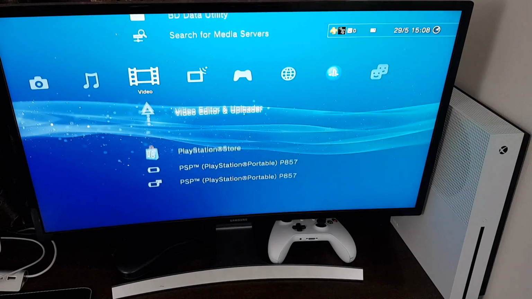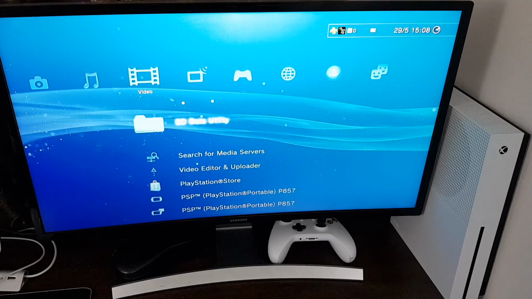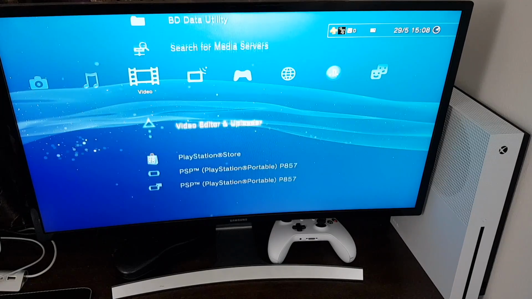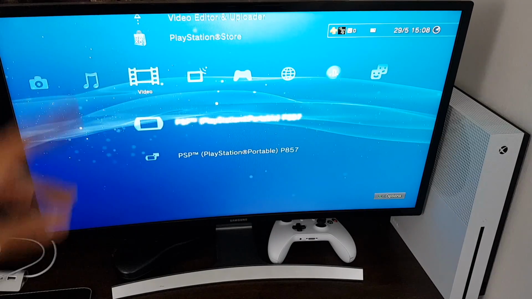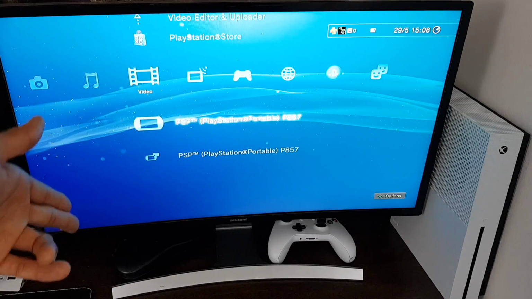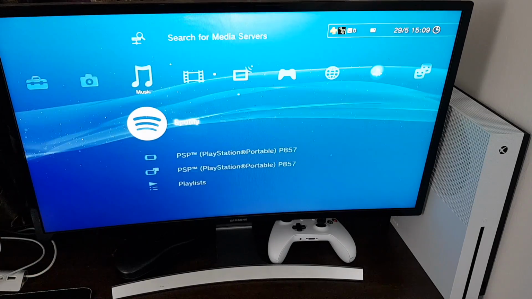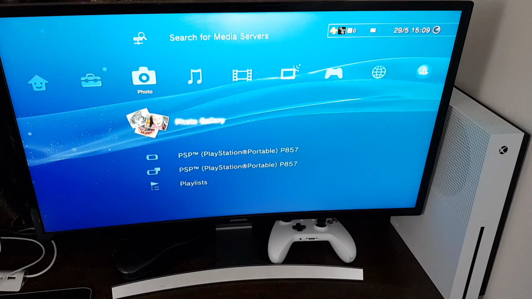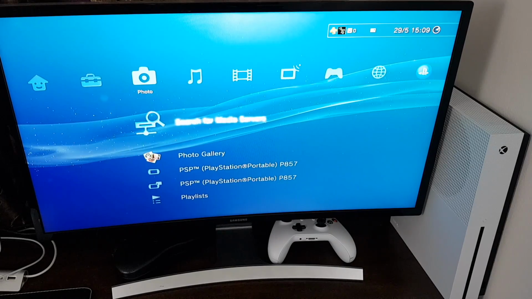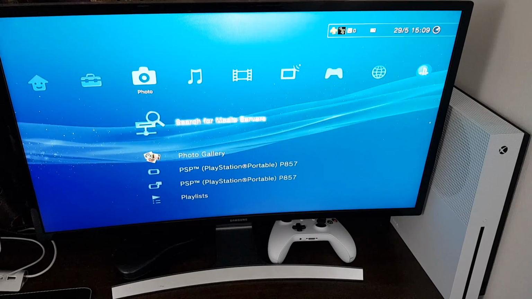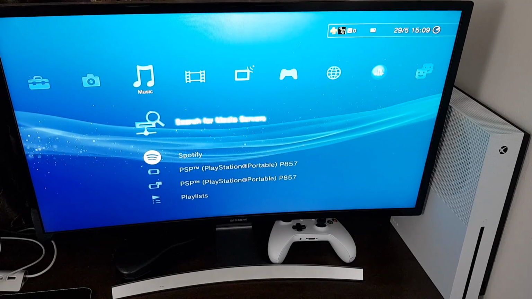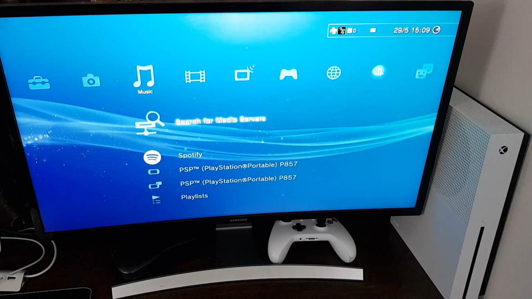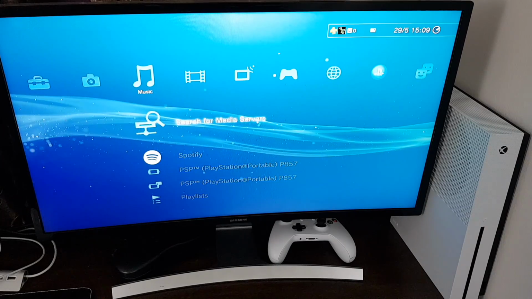And you can also do the same, right, with your video content. So if you have any videos saved on your PS3, you can just transfer them straight over like that. And it gives you the choice again to put it on your SD card or your internal memory. And you can do the same with music and your photos right over here. So it's pretty cool. I think the PS3 method is the easiest method. It just gives you more options of transferring your stuff over easily on your system. So that's pretty cool.